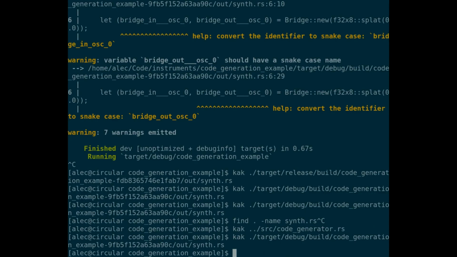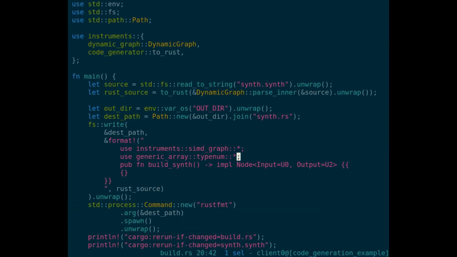And then I guess the build script, I think we looked at this in a previous video, is just right now super naive. It parses the definition in the dynamic language, runs that code we were just looking at, which is this function, on that parsed thing, figures out from the cargo context where things need to go, and then makes a file that just imports a bunch of stuff, wraps this in a function that is guaranteed to output a node of the right shape.